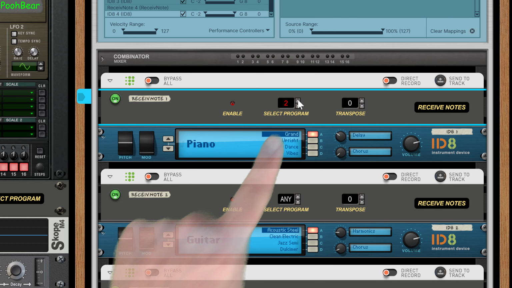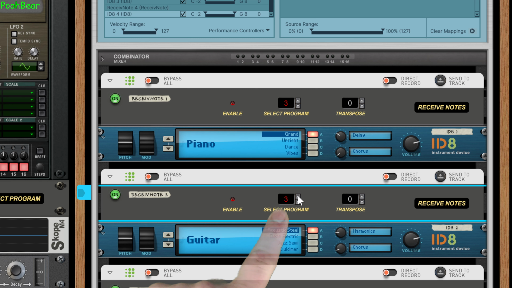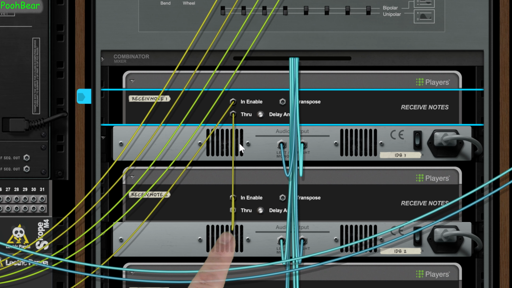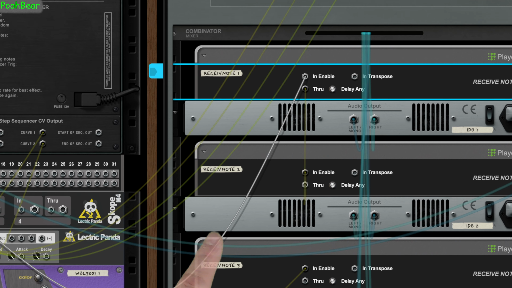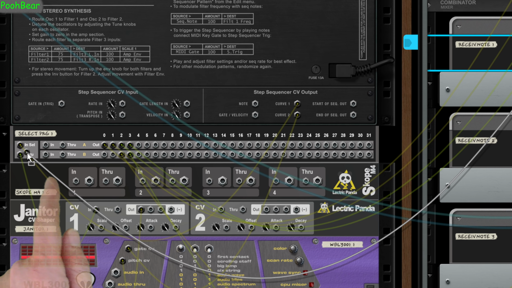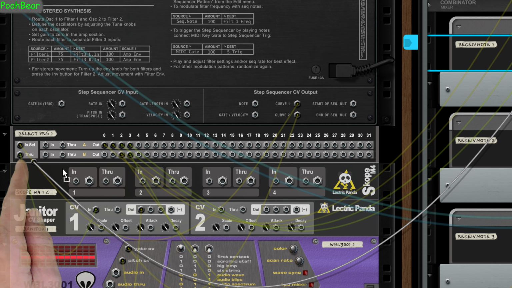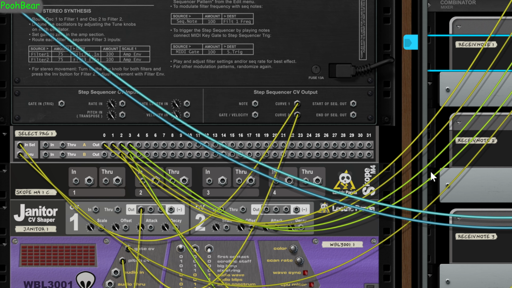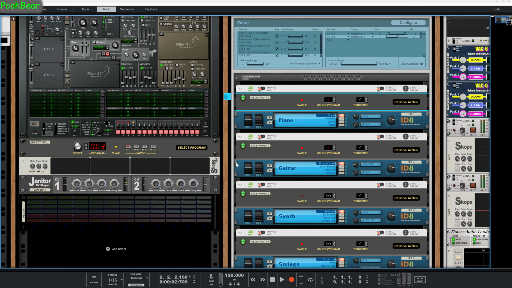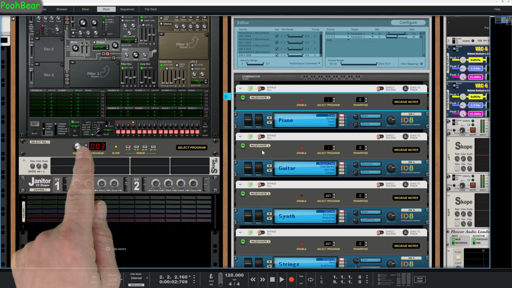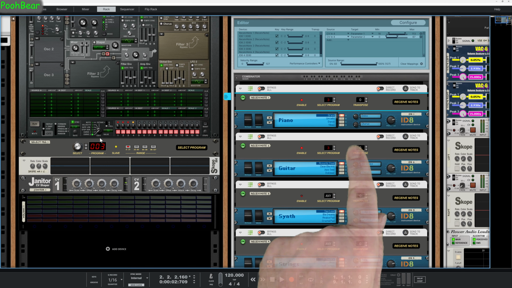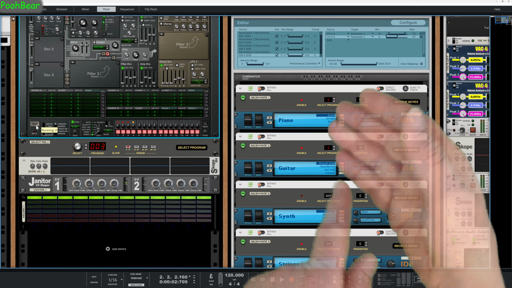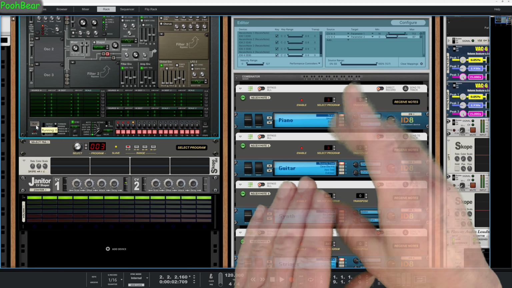So I'm going to select a program, say number 3 here. To the back of the rack, I'm going to take that through and put it into that enabled. I'm going to take that enabled, we're going to come all the way over, and I'm going to actually put it into this through. I know I'm actually using that for that particular device, so I'm just going to knock that out for the moment. Now, theoretically, zoom out, flip the rack. These are both enabled because they're on 3, so if I was to now hit my run, you can see they're off. So you can actually stack multiple instruments inside of the combinator, and you can enable, disable them.